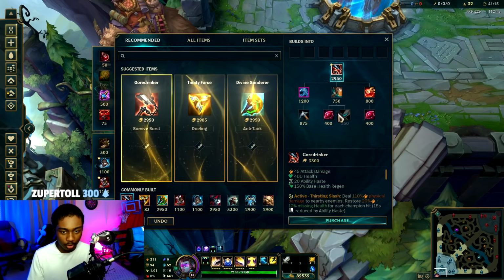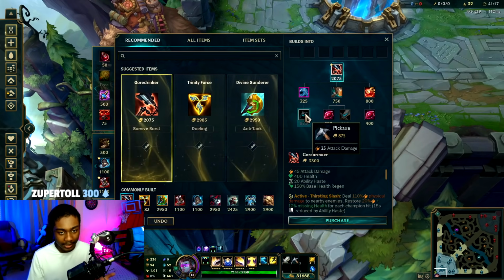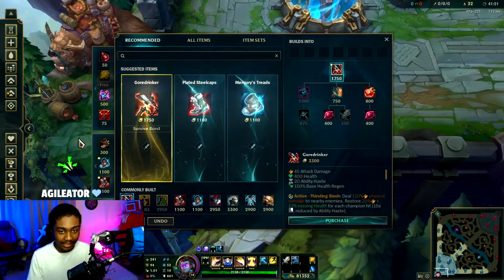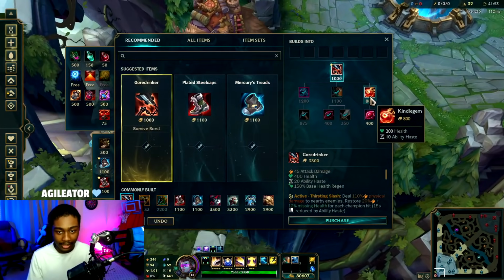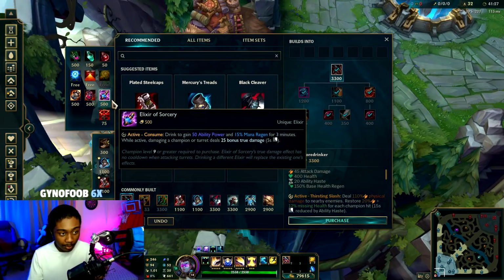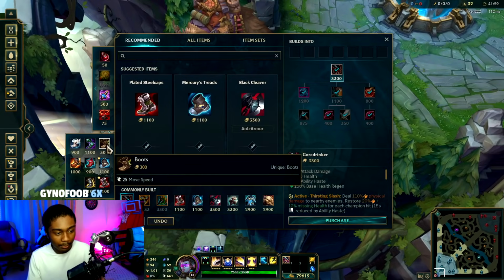So let's say we want longsword, get the longsword. Pickaxe. Next time you recall, now you have enough gold for the Tiamat. Get the Tiamat. Now get the Phage. Now get the Kindle Gem. And get Gore Drinker.